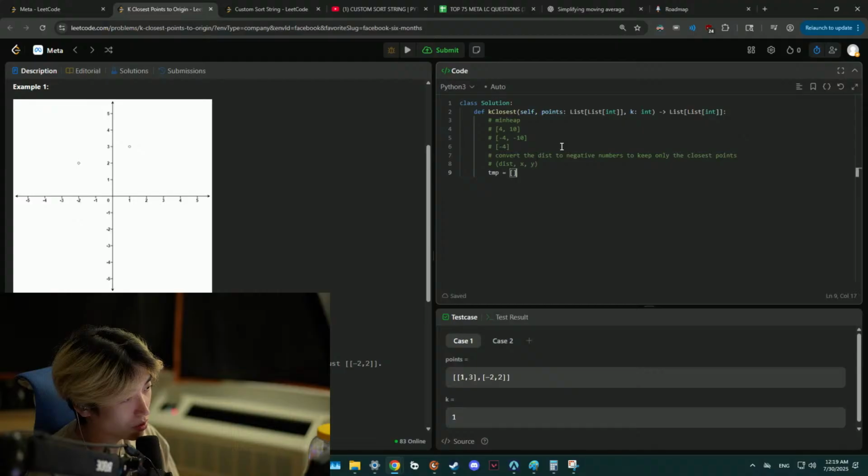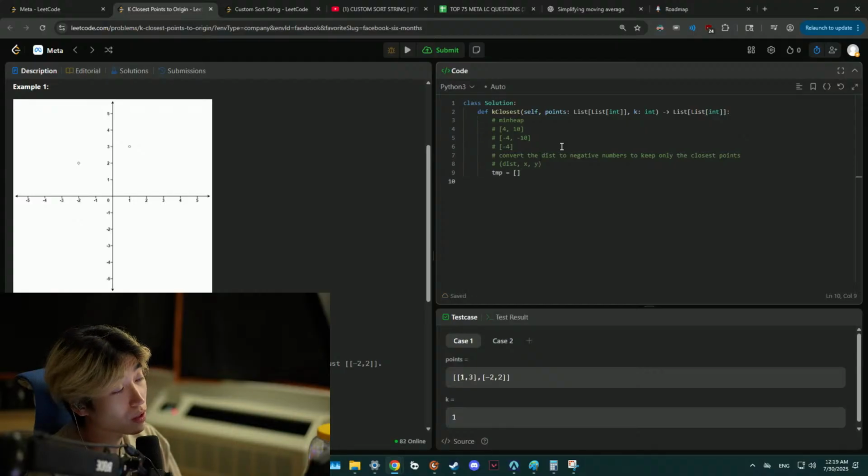I'll just call it temp, whatever, I don't care. So it's going to be a temporary variable, which is going to go through all of the x, y endpoints, because every point has 2 values within each subarray, and dist is equal to x squared plus y squared. And we can temp.append a tuple, which is the negative dist, x, y, right? And then this should generate our heap.